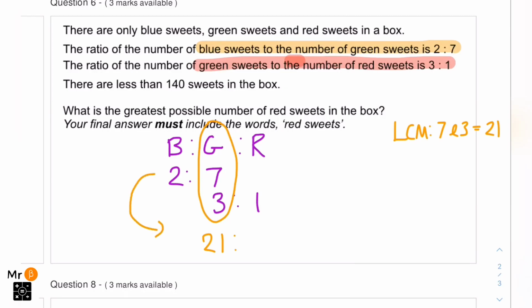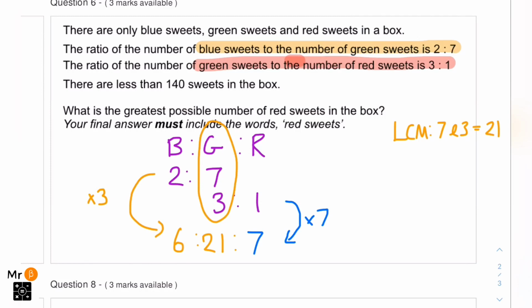So in order to change our first ratio, we've gone from 7 to 21. So we have multiplied our ratio, or 7, by 3 to get it to be 21. So we need to do that to our blue side as well. So 2 times 3 is 6. We now need to have a look at how we've multiplied our green-red ratio. Our green was 3 and it's now gone to 21. So we have multiplied that by 7. So again we need to do exactly the same thing to the red side. 1 times 7 is 7. We now have this combined ratio which has got all 3 parts together.